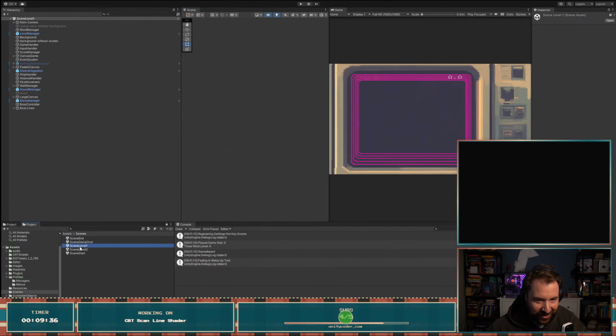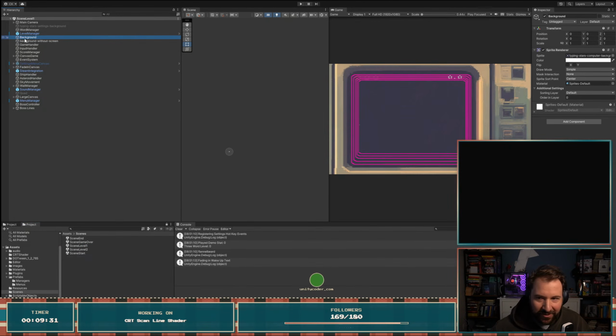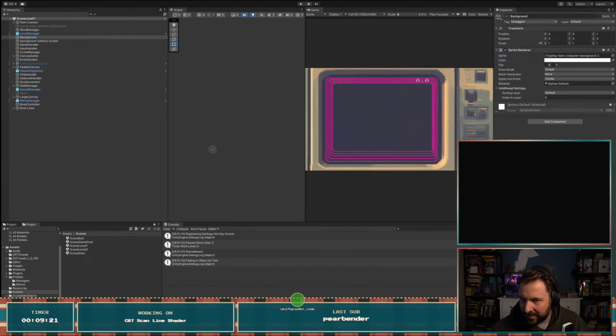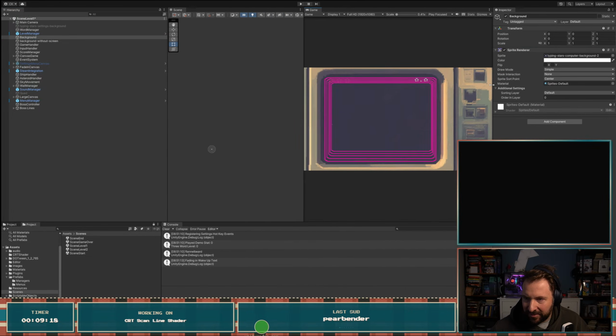I know it's in scene level 1. It's in here. Background? Is this it? Background without screen. What's it called? Background 2. Okay. Type in Stars Computer Background 2. Beautiful name.